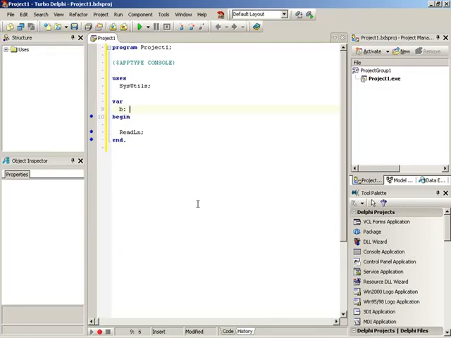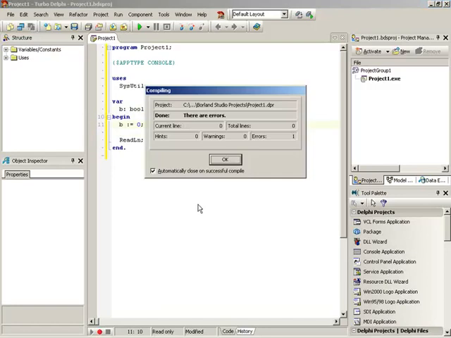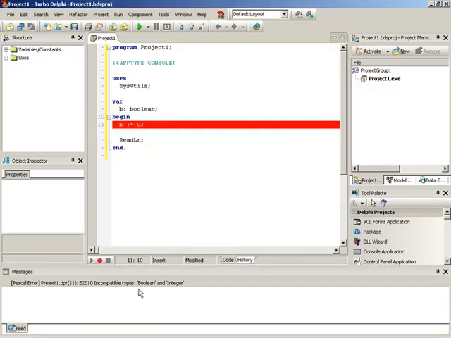So let me go and set. So he's creating one. The name of the variable is B. Again, we can use whatever we want. It's of type Boolean, and try to put a 1 or a 0 in it. Okay. So we could say B is equal to 0. And run. There are errors. Incompatible types, Boolean and integer. Again, here we're dealing with a mismatch of data types because 0 is a whole number. It's an integer.